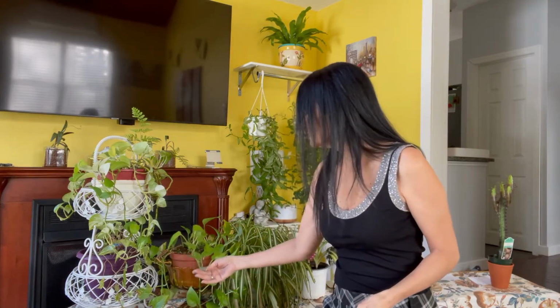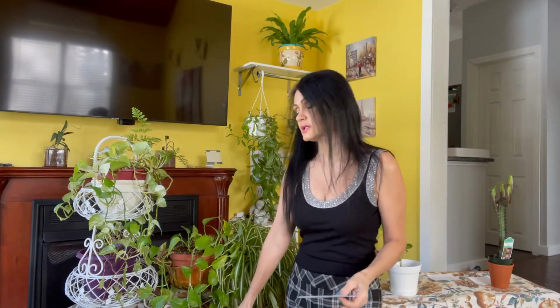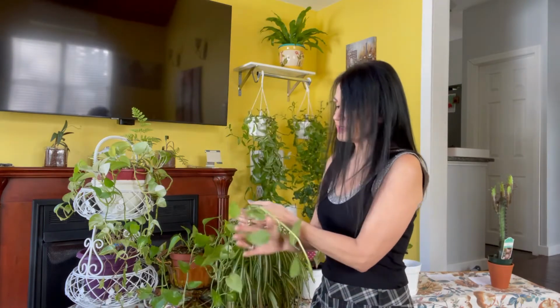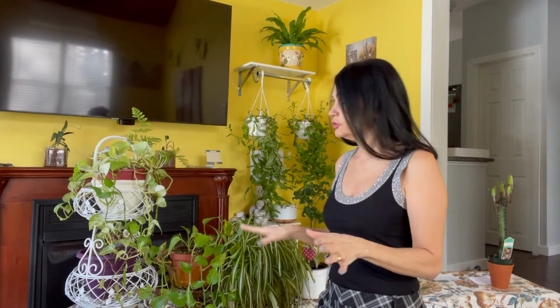So again, if you want these plants to not bloom, but to be fuller up here, just keep trimming them and don't allow them to grow that long. And you can propagate these so easily. They have roots that grow long. Snip it right at the node, plant it in water. In a couple of weeks, keep an eye on it, change the water, and you get new plants.